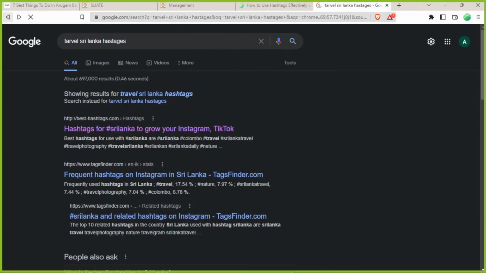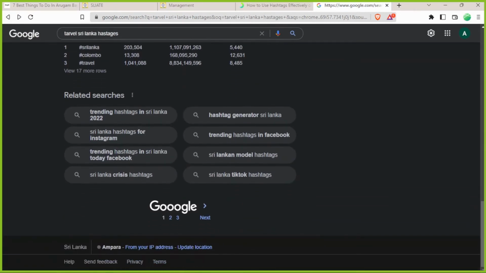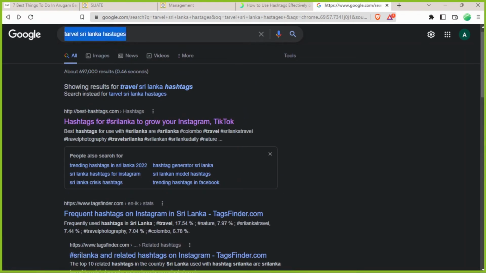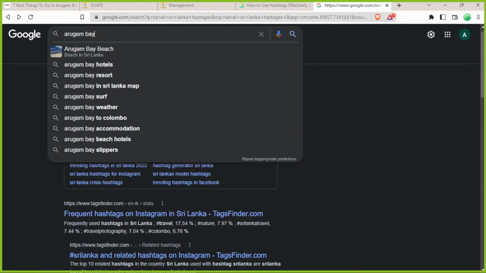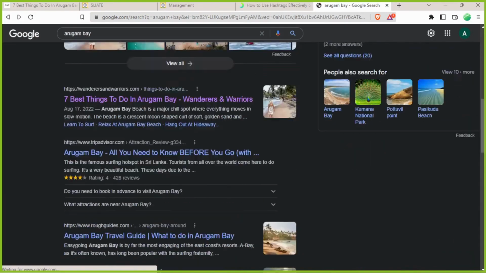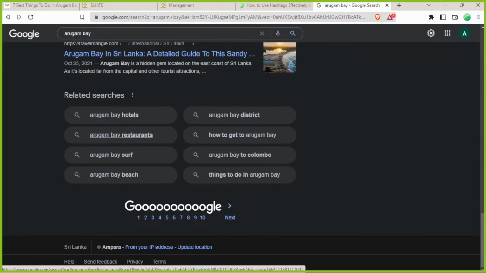Likewise, another thing you can do, like these are the related search terms, right? Here is our search, Arugambe. If I'm searching, you can see here, if you go deep down, you can see these are the related searches people have done, right? So you can use this as metadata for your websites or your articles.